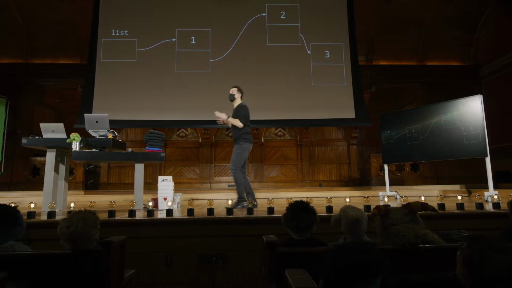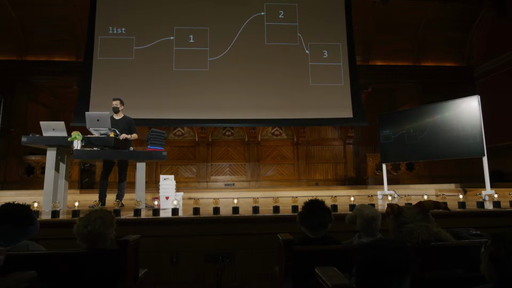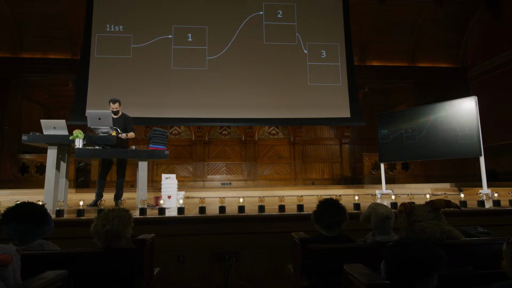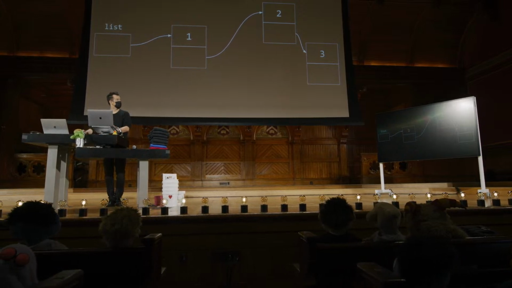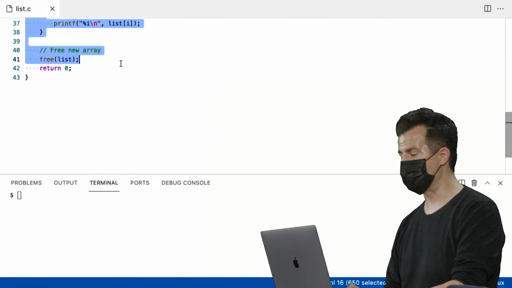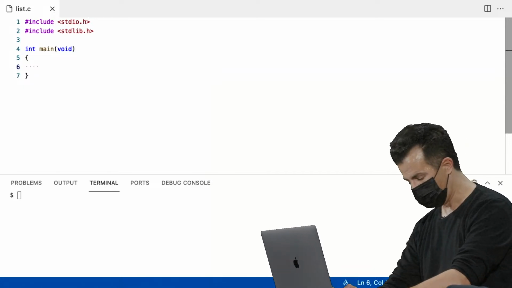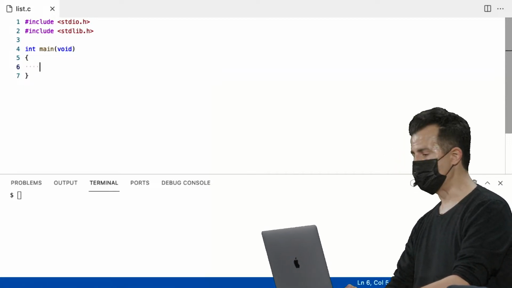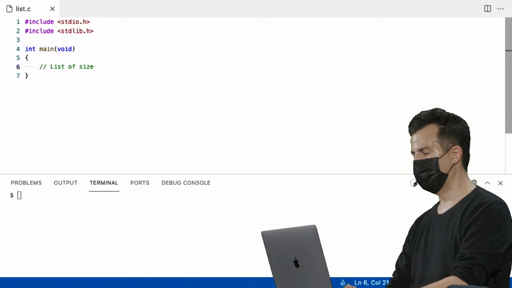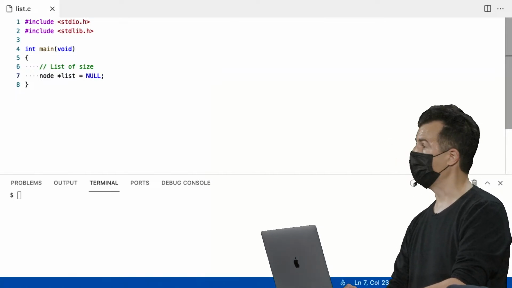No? All right, well, let's translate this into some similar code that allows us to build up a linked list, using code similar in spirit to before, but now using this new primitive. So I'm going to go back into VS Code here. I'm going to delete the entirety of this old version that was entirely array-based. And now inside of my main function, I'm going to first give myself a list of size 0, and I'm going to call that node star list, and I'm going to initialize that to null as we proposed earlier.